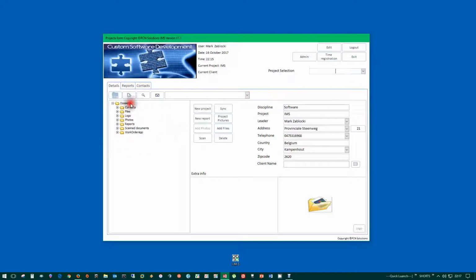Now, on the left-hand side, you will see we have a dossier. There's a reason for this dossier, so I'm going to give you a description of it. Most logic behind a software platform is to remove the file system. This is the correct way of creating and programming software, but I found in the real world, in a large office environment where you're working with lots and lots of files, and this can be incorporated into a small company as well. And the idea is that it should be incorporated into a small company, given the prices that we offer our system at.